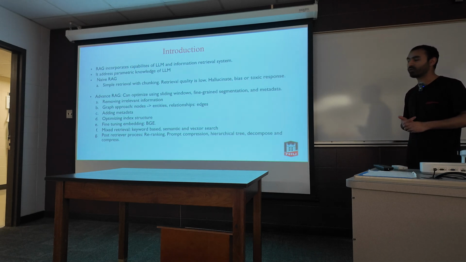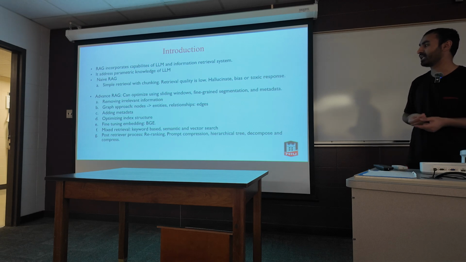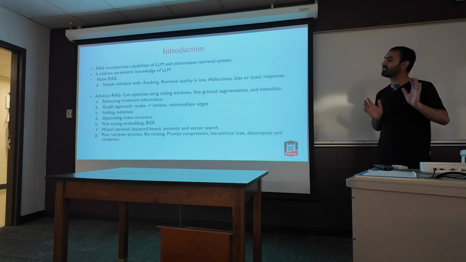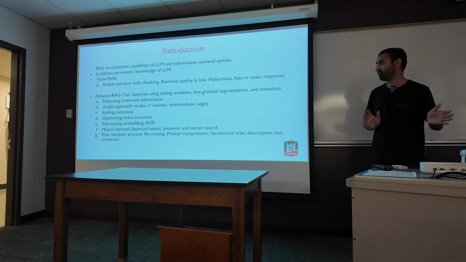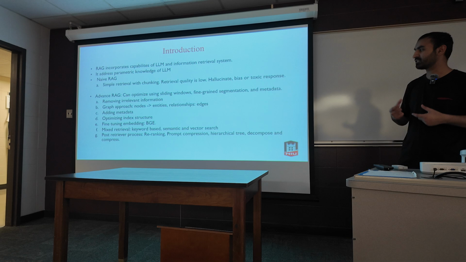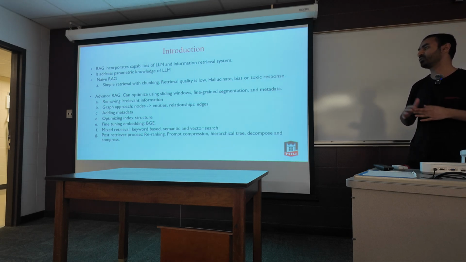Another is prompt compression. This is also a very interesting thing. Suppose we are using a Llama model, and Llama has, for example, a 16K context window. It can't take more than 16K tokens as input. So we can compress the prompt. What is the prompt? The prompt is the retrieved text from the vector database plus the input query. So we can compress the prompt to the LLM, and then the LLM can generate a better answer.